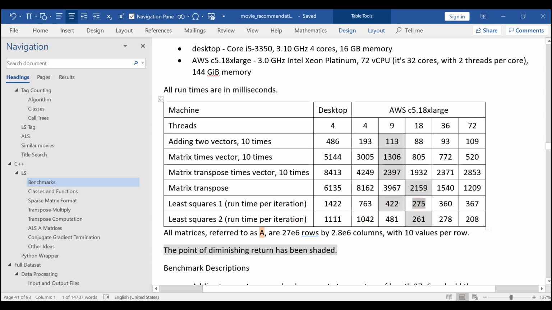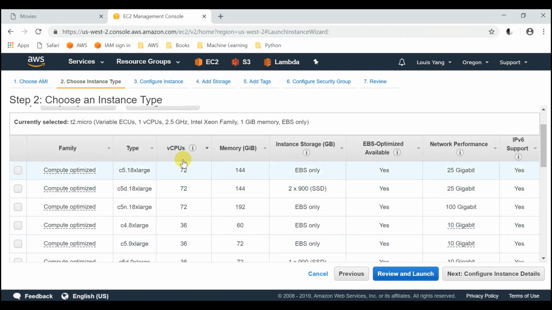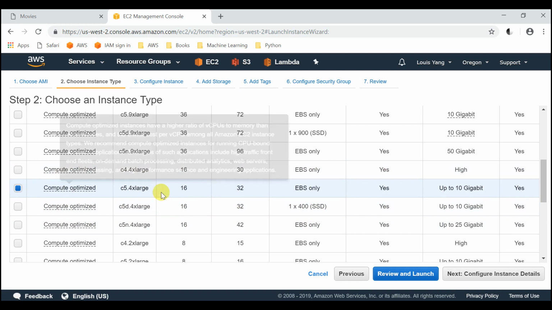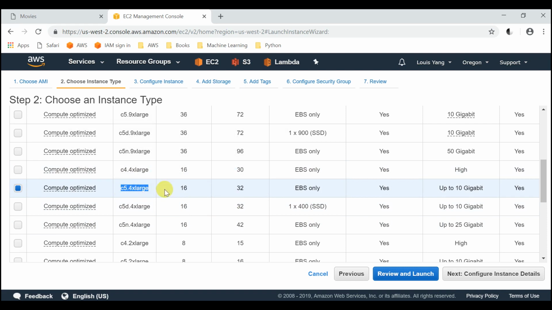So I think I'll use 18 threads. There's no 18, so we'll just use 16. I think that's a good deal. So for 16, you have several options. This is the high memory option, and this one's going to charge you more money. SSD, that's money, so we don't want SSD. So it's these two, I guess. I guess this one. So that's what I'll use for the demo, for the presentation.